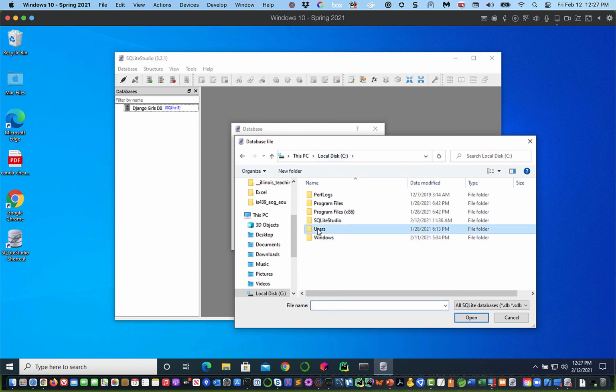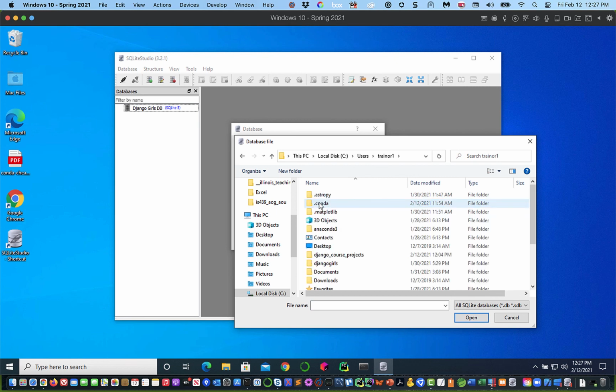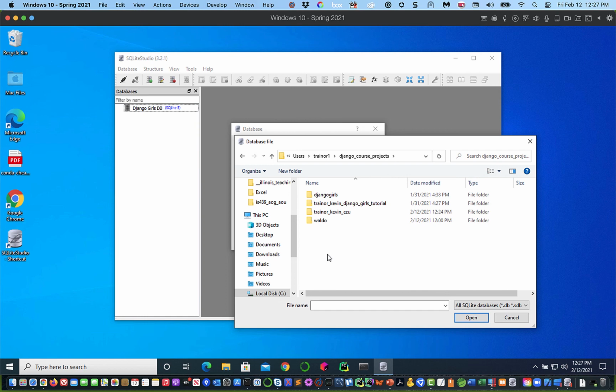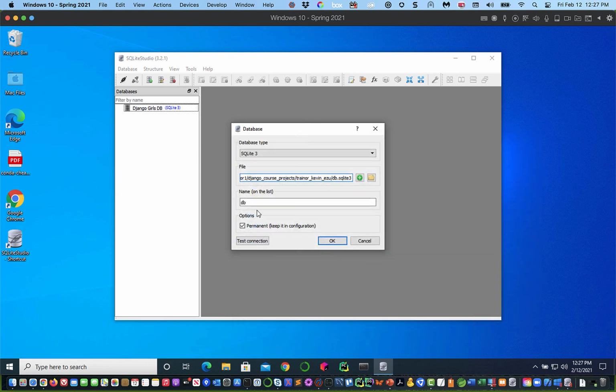Users, trainer 1, Django course projects, trainer Kevin EZU. There it is, DB. Highlight and click open. It changes the name here, so you have to fill out the name field after you select the file. So I'm just going to call this EZUDB and test the connection.